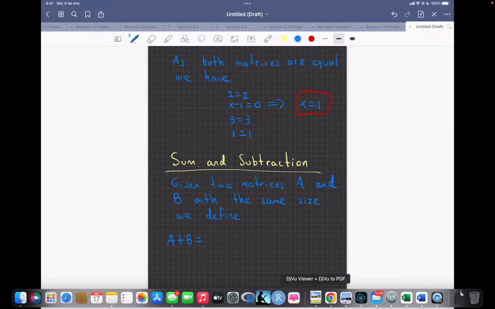is going to be equal to the matrix with the entries Aij plus Bij. So in other words, I use only sum here, but it's the same for subtraction. So I can use here the symbol for sum or subtraction, plus minus. So the same.